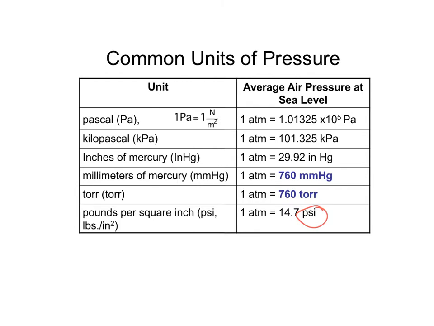So let me define. If you go back and look at this table again, you see that 1 atmosphere is 760 torr. 1 atmosphere is 760 millimeters of mercury. 1 atmosphere, this would be the English or American system of units for pressure, 14.7 psi, pounds per square inch. And then if you went from millimeters to inches, you'd have 29.92. So all this is about using the barometer to measure the pressure.